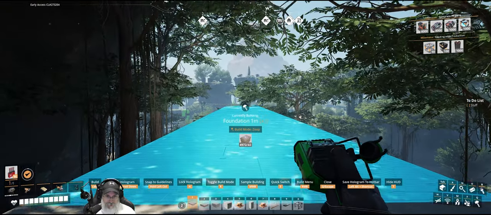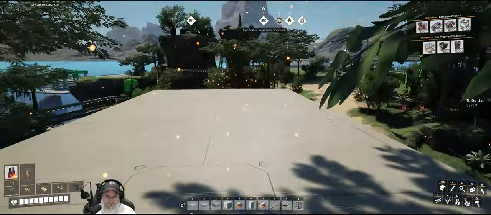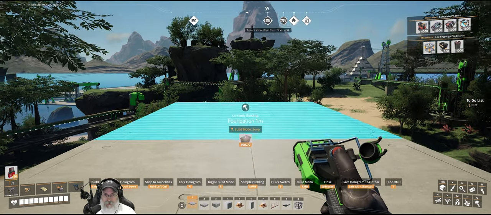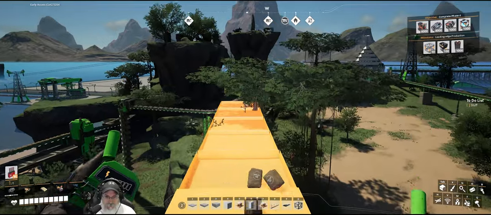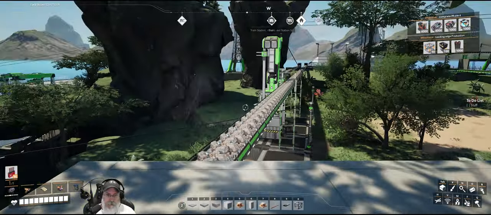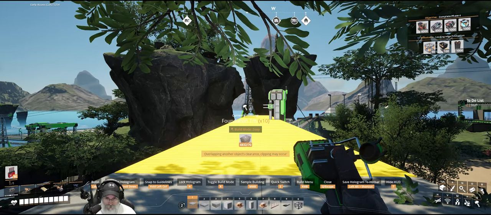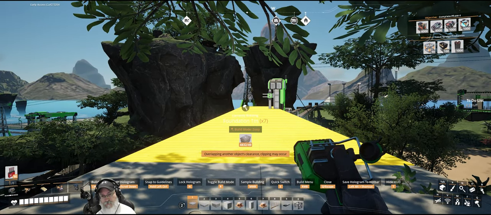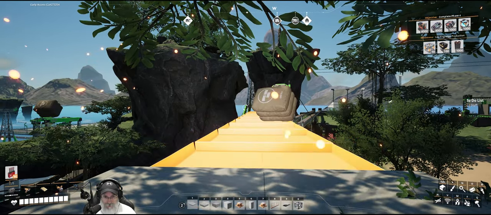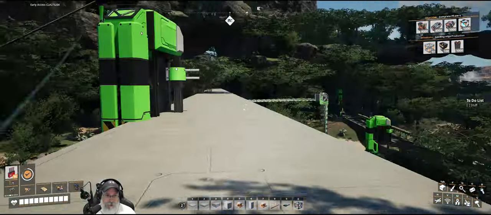Zoopity-doop this. That tree's gonna have to go. And we want to make sure, of course, that we're above our conveyor lines, which looks like we will be. Just barely. Well, we're probably going to need to start curving right about when we get to the miner anyway. Okay, let's bring the rail this far.